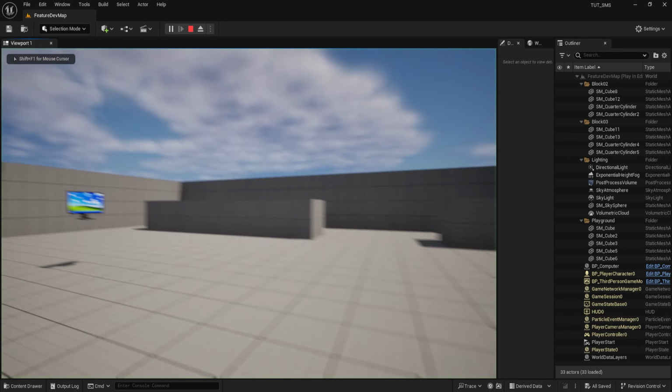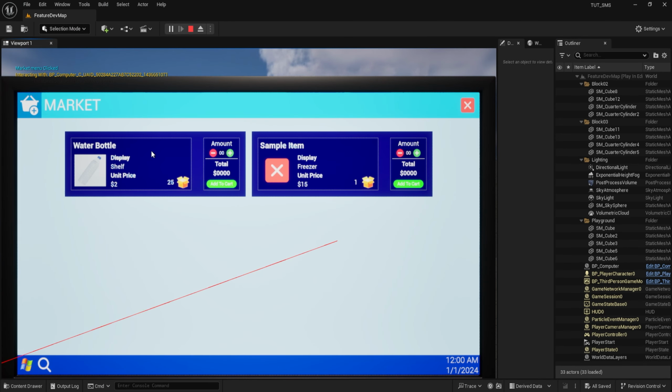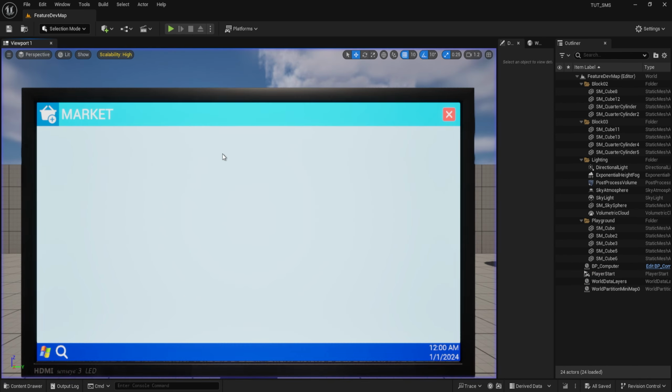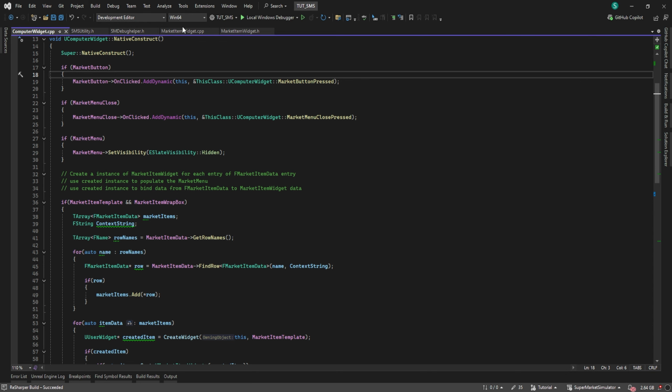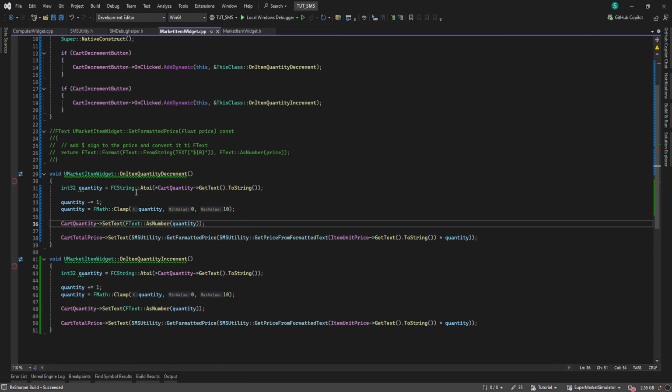Alright, let's check it out now. And there you go: 2, 4, 6, 8, 10. And the price is clamped as well automatically, because the amount is not increasing, so the total value also doesn't increase because the amount is clamped. Let's clamp the amount from 1 to 10, because we cannot buy 0 items. That doesn't make sense. Instead of clamping from 0 to 10, let's clamp from 1 to 10.